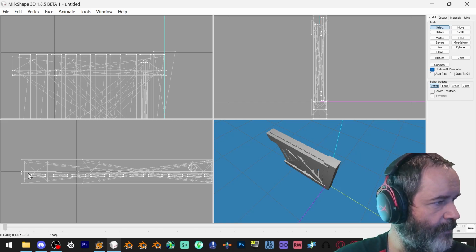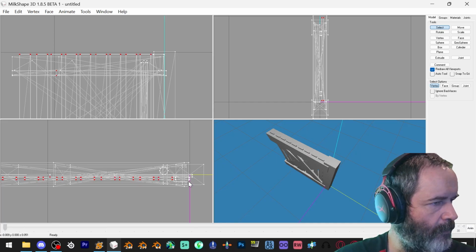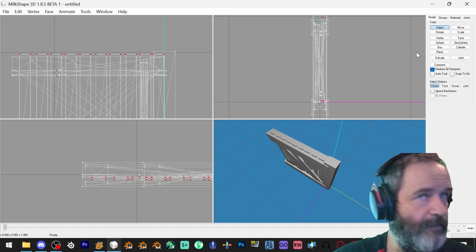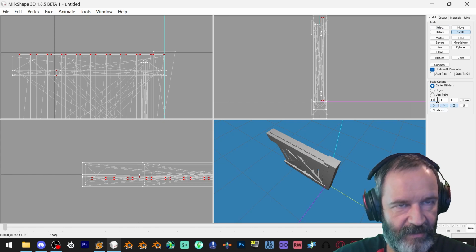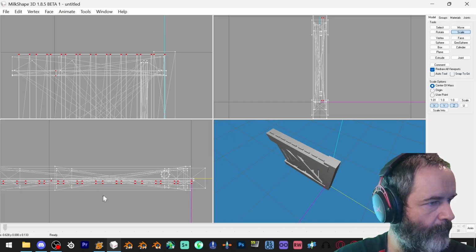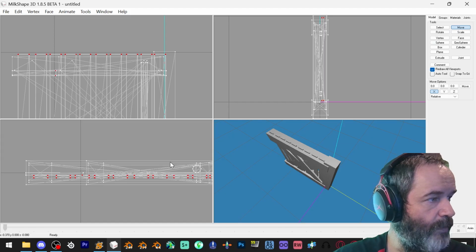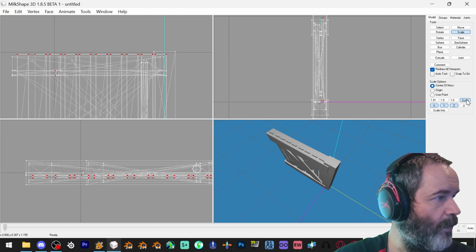So let's unselect that. What I mean by that, they're almost flush with the end here, but there's a little bit of a gap there. And so what I'm going to do to fix that, we go to our scale and we just make this a little bit wider on the X. And hit that one more time. And then we can, well, let's scale it. Let's scale it once more.